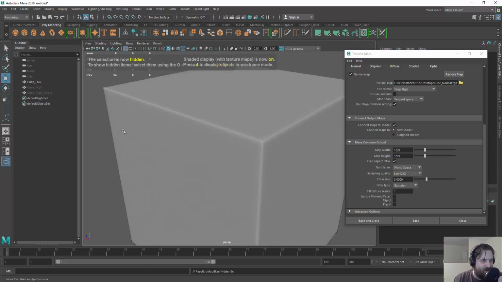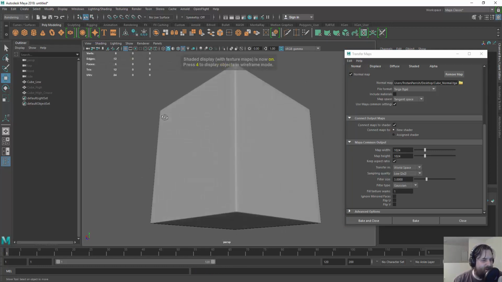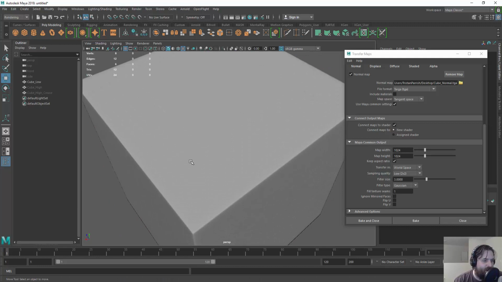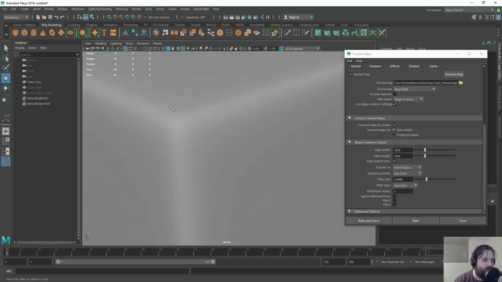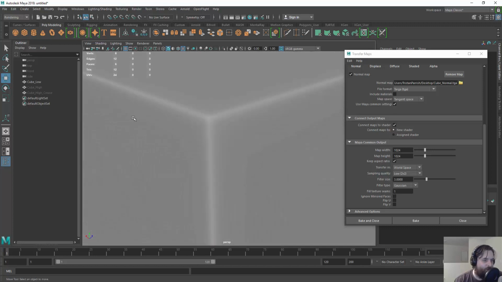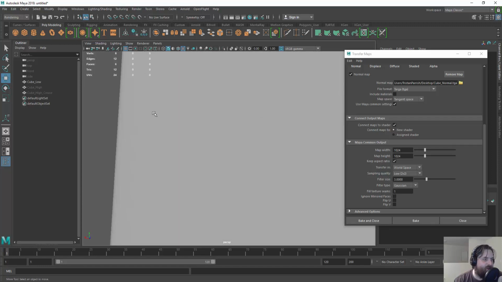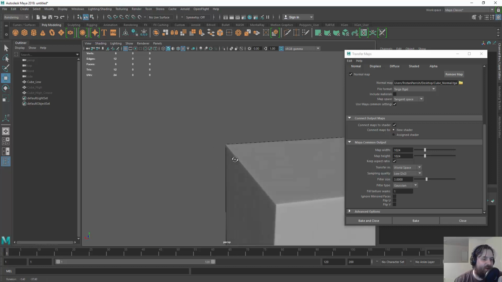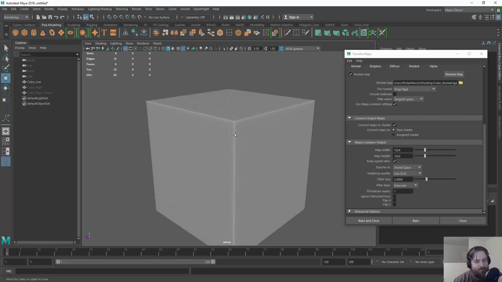So I'm going to go ahead and hide my high poly cube really quick. And then I'm just going to hit the 6 key on the keyboard. And you can see that this is how we produce a nice, smooth, soft edge on this cube. And because we separated those UV sections, we can zoom way into this and we don't see any errors on those corners. So everything looks super, super nice. Really, the only way that you ever see a problem with it is if you're looking straight on at a sharp grazing angle, very close, and then you can see where the model itself is actually not that detailed. But in general, this is a really good workflow to be able to follow, and there's a lot of cool stuff that you can do with it.